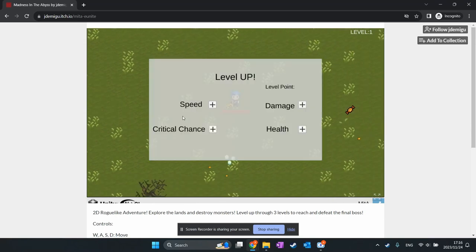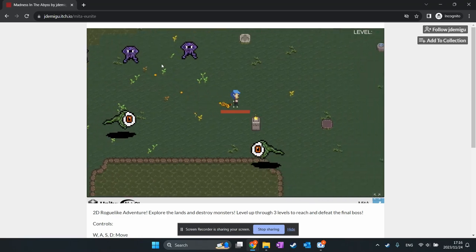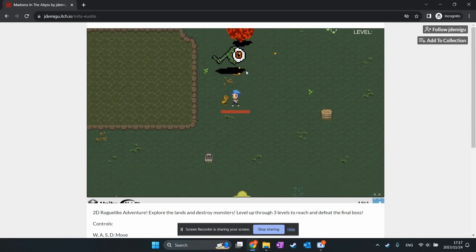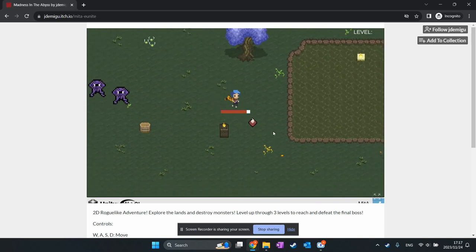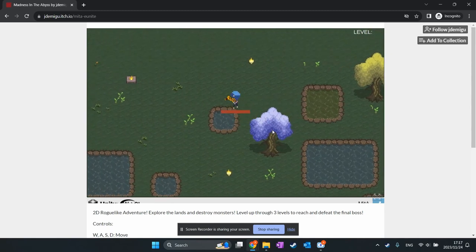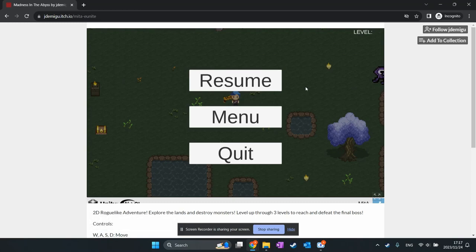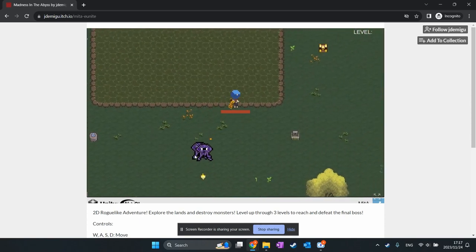After killing the monsters, the level up menu pops up again. This time, I'm going to choose health. Well, seems our health is a bit low. Let's just hit the box and eat the food. And if by any accident you want to go to the bathroom or take a sip of water when you are playing the game, simply press the escape button. And as you can see now, this game is paused. If you want to resume the game, just click on resume the game, and you can start everything from where you left off.